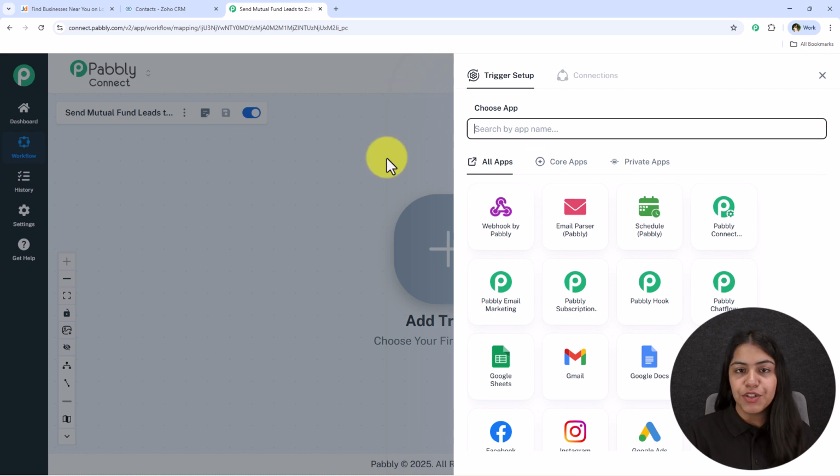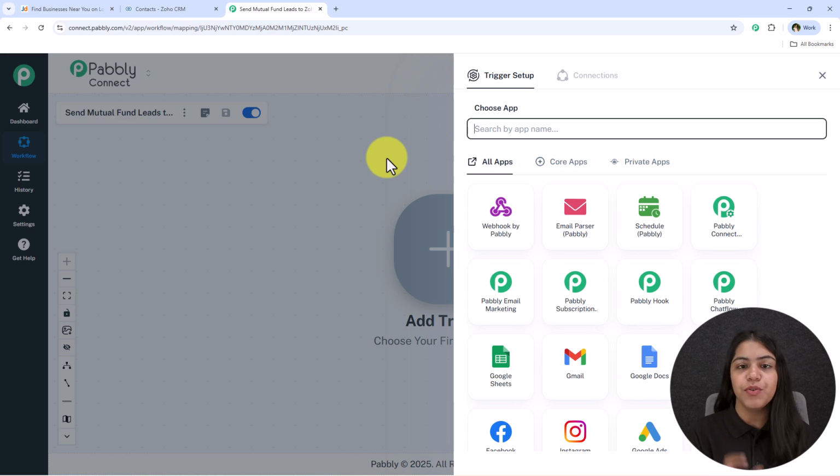Alright, so what I'm going to do is I'm going to create a connection between Just Dial and Zoho CRM. But if you wish to create a connection between any platform like Meta Ads, we have particular videos on our YouTube channel about creating a connection between Meta Ads with Zoho CRM and creating a connection between form builder applications with Zoho CRM. Not only this, we also have a video tutorial on how to create a connection between your website lead form and Zoho CRM. So you can watch these videos and create this for your own business.